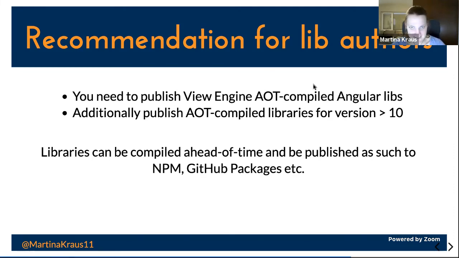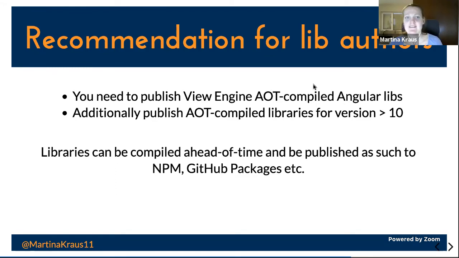So you need to compile your library once with View Engine and once with Ivy. Because there are still so many older applications out there, still using your library. And when you're now just publishing your library with Ivy, you might lose a lot of customers. When you're just using this library internally in your team and not publishing it on NPM, maybe it's a little bit different, because it's easier to tell your team neighbors, hey, you're using Ivy, right? So it's fine if I just publish it with Ivy. That's another story, but we're talking about really publishing it on NPM so that everyone can use it.